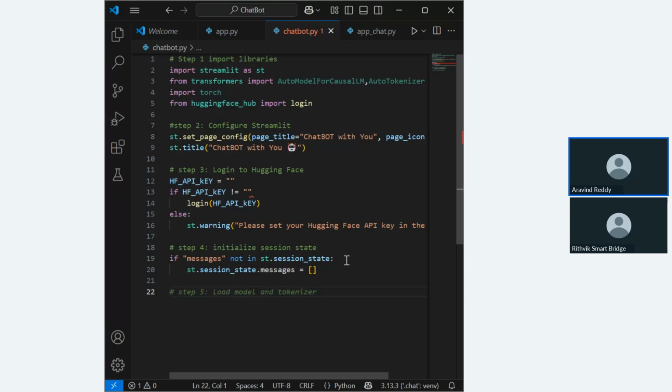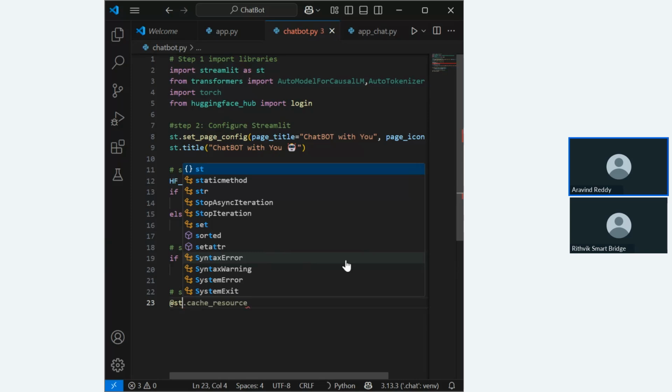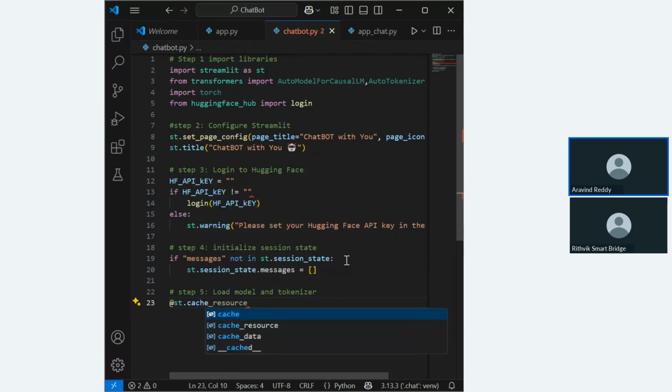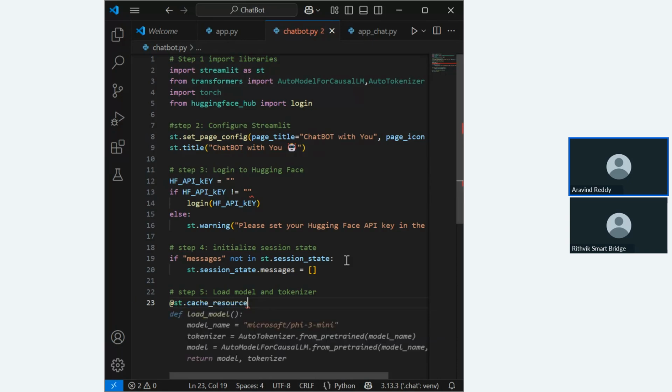Next we go with the step for the tokenizer. I'll use a decorator, which helps the model to follow each and every step. st.cache_resource, yes, this is the thing.